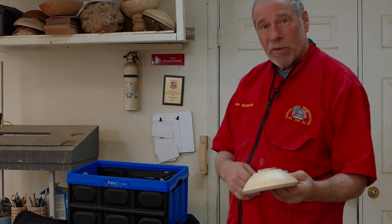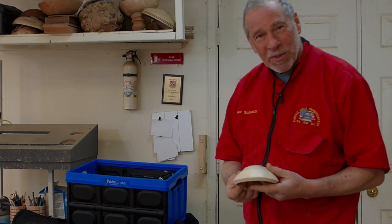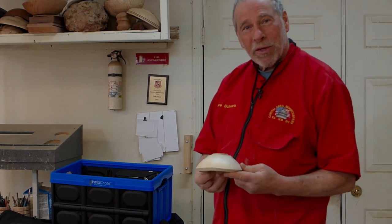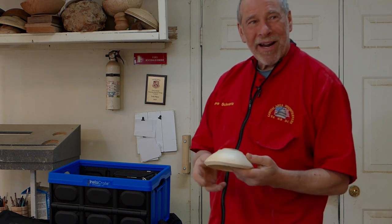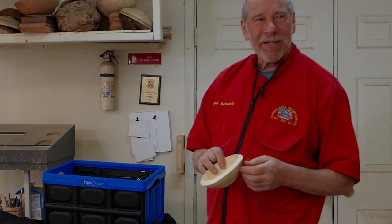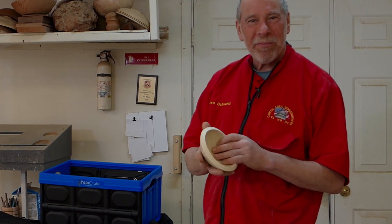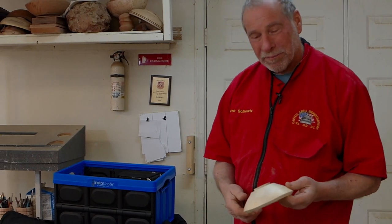One of the reasons that you only do it for 1 minute is that if you're in a hurry, and I sometimes am the kind of person that is in a hurry, and you put it on for 3 or 4 minutes, it will catch fire on the inside of the wood and burn its way out. I've heard stories of people who put it on their workshop table and went inside, and when they came back out, all it was was a little pile of ashes. But fortunately, it didn't burn down their shop. But microwaves are very useful.